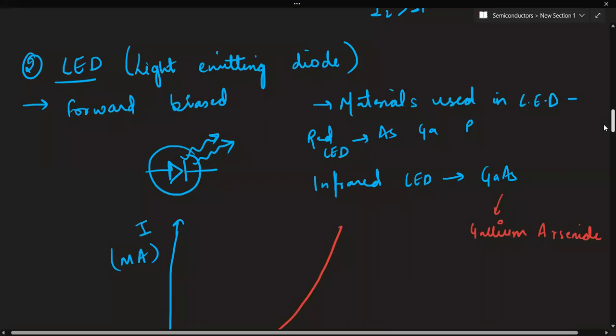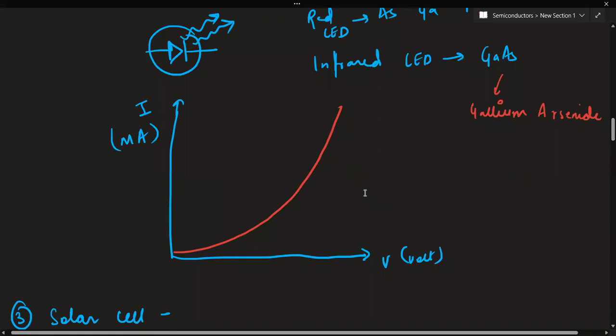And LED is light emitting diode. Now, in case of photodiode, that one is reverse biased. LED is forward biased. So you have to remember these materials, especially gallium arsenide. This comes in the examination, and most of the time it comes in the form of this only. Instead of giving LED, it will say draw the graph for gallium arsenide infrared. So you have to draw it in this manner. This is the parabolic graph of it.